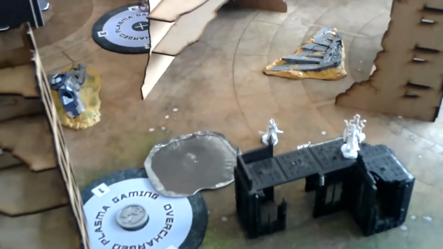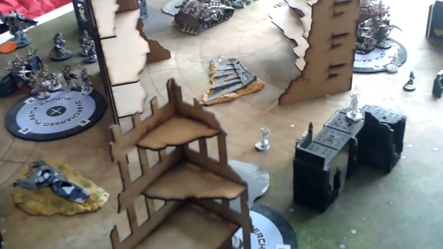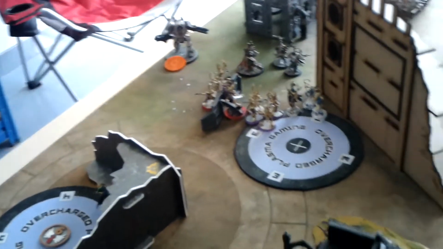So Ennis has got a bit of work to do. He's definitely lost a significant portion of his force now. But I'm still very scared. He's still got 2 Vulcan Contemptors. 250 point squad. What do you want about?